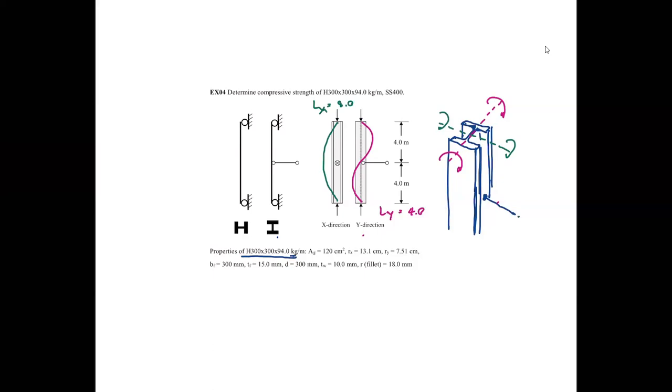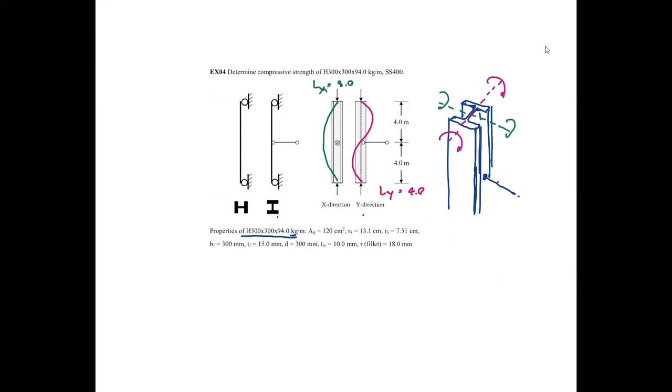Okay, so the properties are given. Now the investigation is really easy, but you have to be able to see how, if you have a system of bracing that differentiates the unbraced length in X and Y direction, you must be able to tell them. So let's say we have 2 failure modes of the compression member. The first one is local buckling, correct?